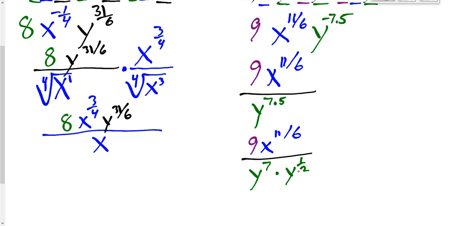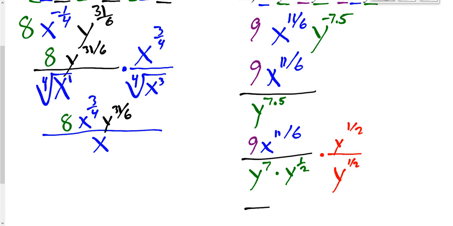So that y to the 1/2 is a fractional exponent. We don't want to leave that in the bottom. So we have to multiply by a special form of 1. Now, if you wanted to think of that as the square root of y, it would not make a difference, but we would need to have a second square root of y, or a y to the 1/2, top and bottom to help us out with that.